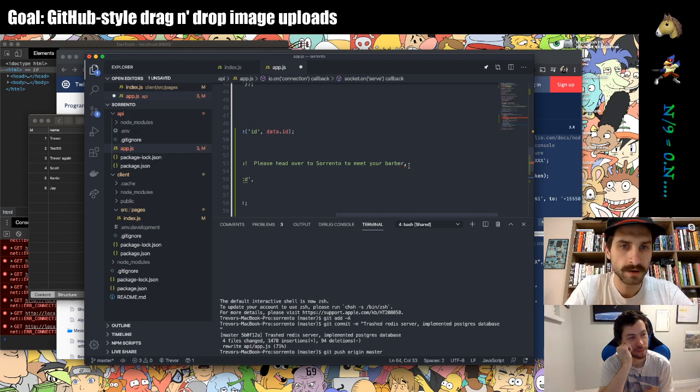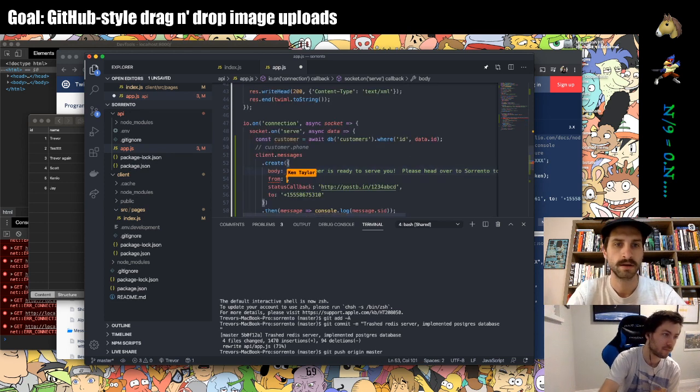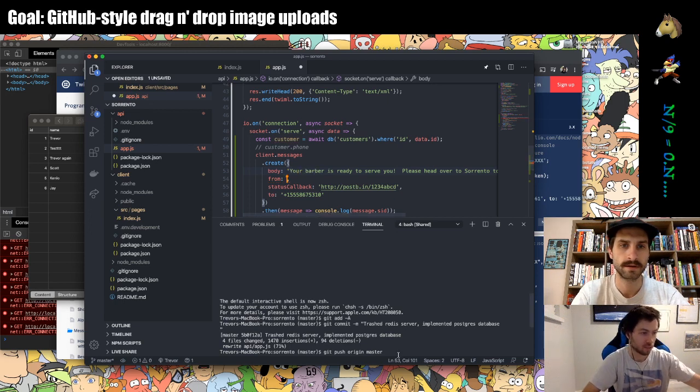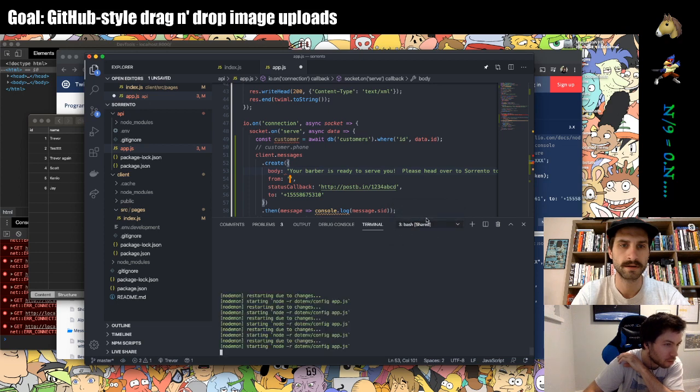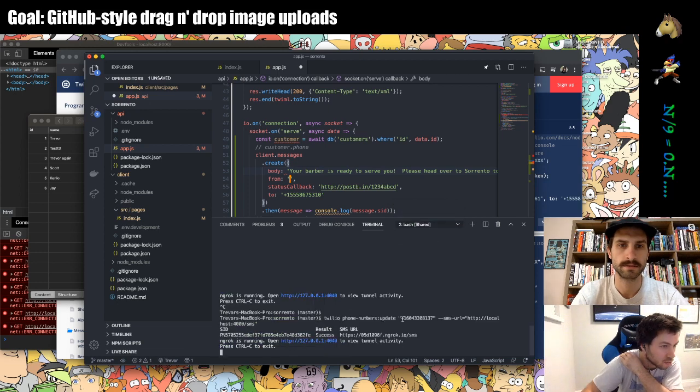From, we want our number, which I'm going to grab from terminal number 2. You can probably see it and just copy and paste it.